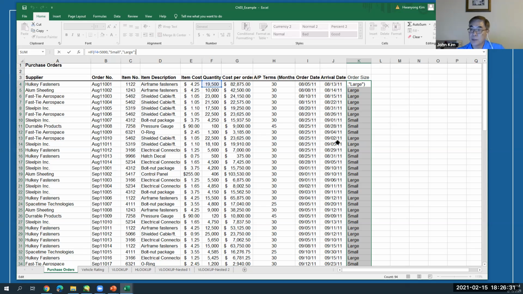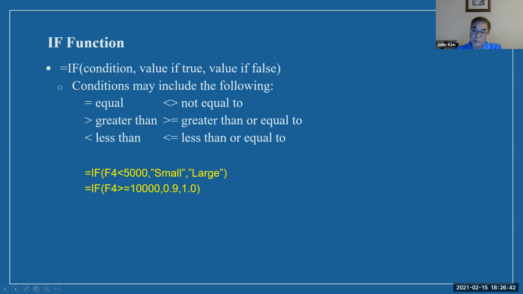Okay. Then the next one, this one shows like this. If that order quantity is greater than or equal to 10,000, then if it is true, 0.9, if it is not true, 1.0.